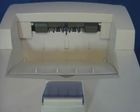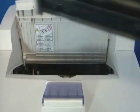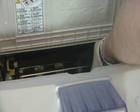Open the top cover and remove the print cartridge. Remove the transfer roller by squeezing the top and bottom of the orange tabs on both sides of the roller. Install the new transfer roller, making sure the black teeth are facing upwards. You should feel it click in place.